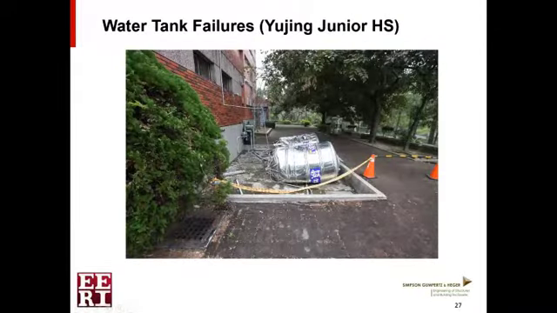This is at the same campus where we had some water tanks fail. They didn't fall from above. These actually just tipped over here at their local condition. These are the water source for a lot of buildings throughout Taiwan, and they're incredibly poorly built and poorly anchored, and so they had to deal with these on a large scale.